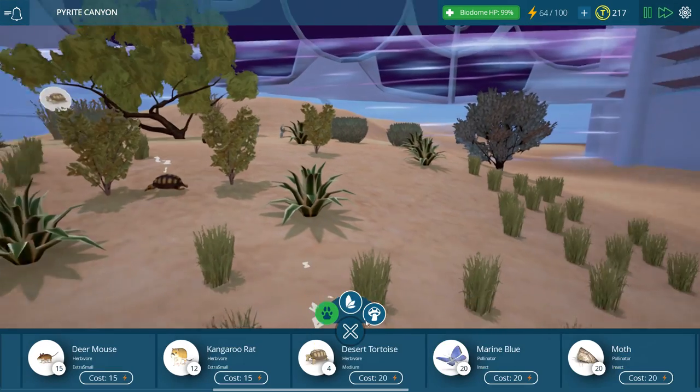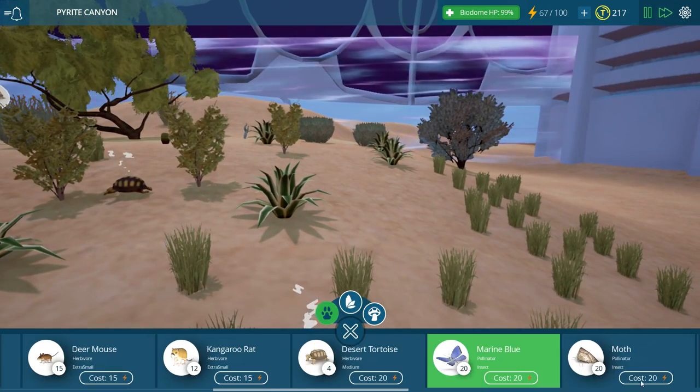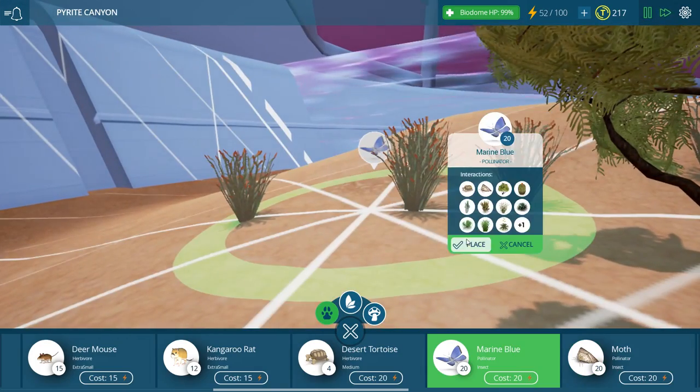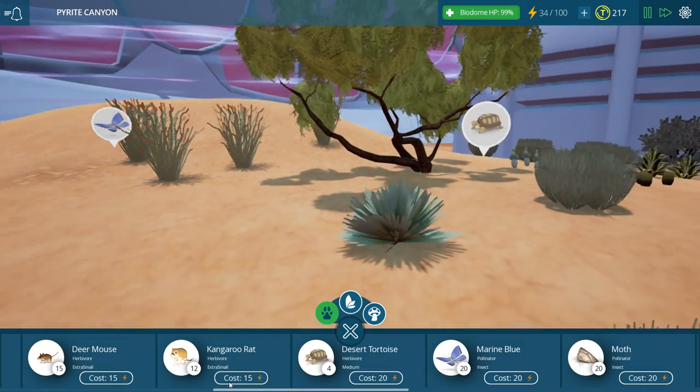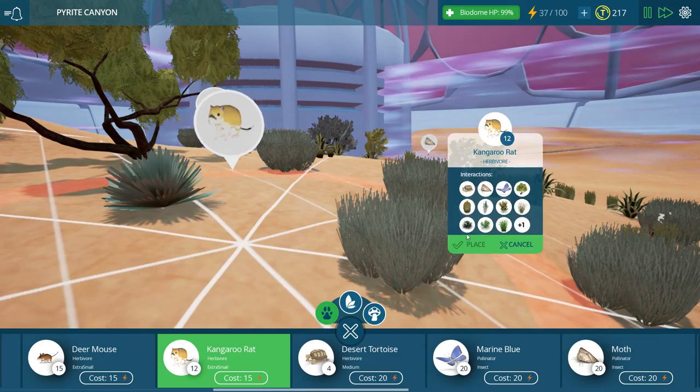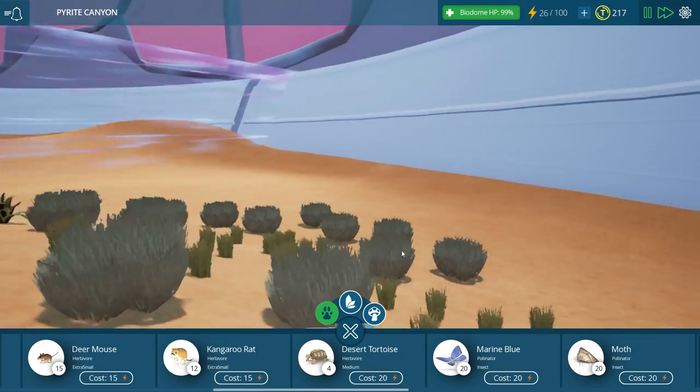All right, so now that we've got all of these plants down, we're going to need some pollinators. So let's make sure we've got some moths. Maybe this marine blue over here. They're very tiny. And then let's try adding in some kangaroo rats. I didn't know kangaroo rats were native to North America. I have no problem with admitting this.